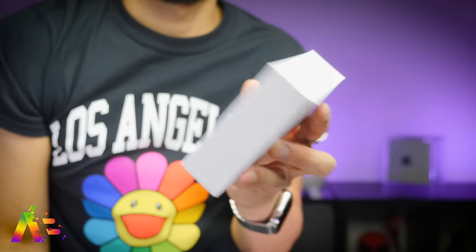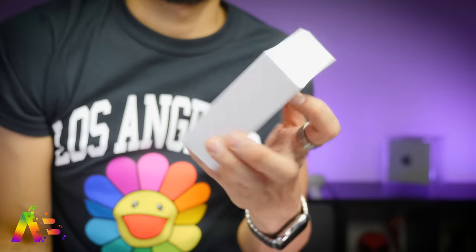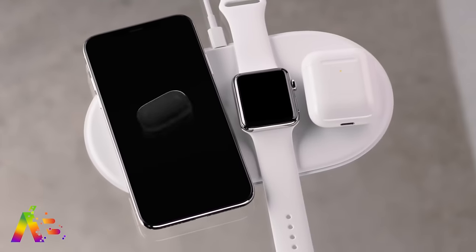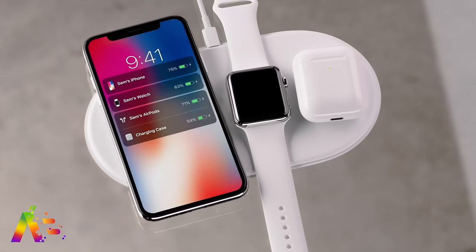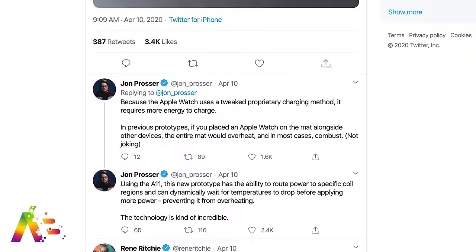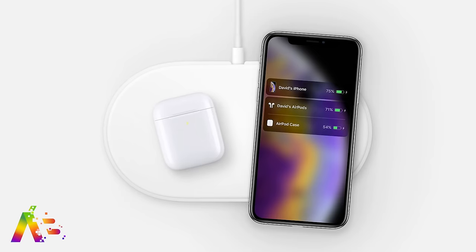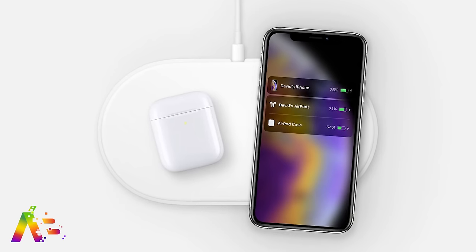Reports were that the first iteration kept overheating with its multiple coil array and they couldn't solve the problem, so it was put on hold. The Apple Watch has its own tweaked proprietary charging method that requires more energy, and on Apple's previous prototype, if an Apple Watch was placed alongside other devices it would cause the entire mat to overheat and in some cases combust — the mat would actually burn. In this new prototype, it now has the ability to route power to specific regions and dynamically wait for temperatures to drop before applying more power to prevent overheating. So the thinking is, if they have the production capacity and the A11 is key to making this work, AirPower could return sometime in late fall or holiday 2020.